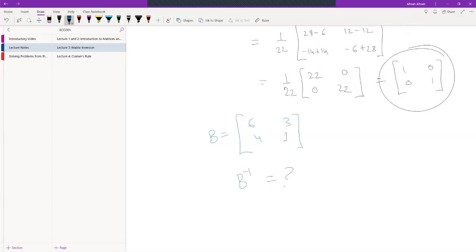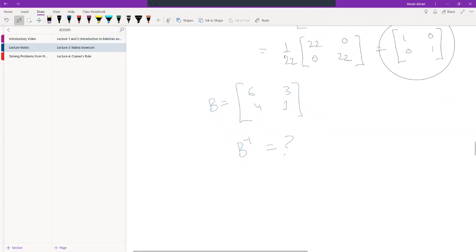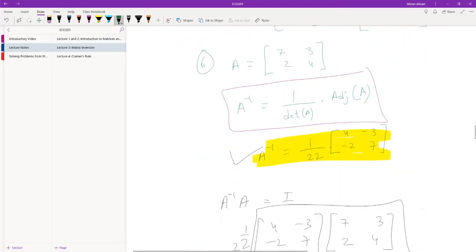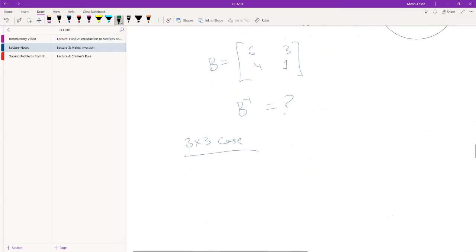Now let's take a look at how to invert a 3 by 3 matrix. So the 3 by 3 case. Once again, let's work with something we have already. Let's just make up a matrix, doesn't matter. So suppose I'm making up P, which is 6, 2, 0, 9, 4, 1, 3, 0, 7. Okay, we've made it up.